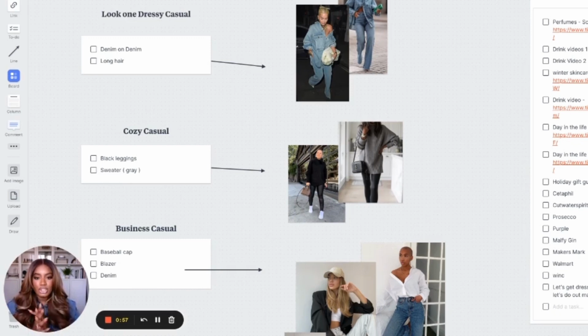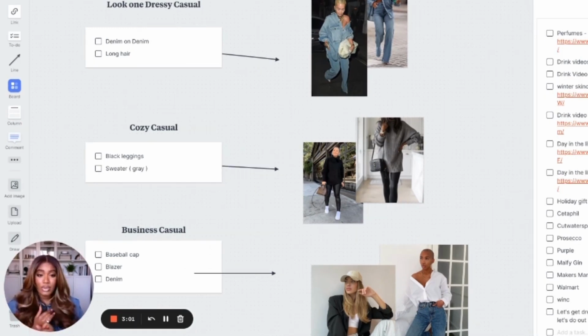I get the inspiration from Pinterest. I scour through the images, and then I bring them over to Milanote. That way, also, if you are traveling, this is great because you know exactly what you should be packing and what you should not be packing. You don't want to overpack. You want to get straight in that studio, especially if you are renting out a space. Get straight in there and get straight to business, okay?